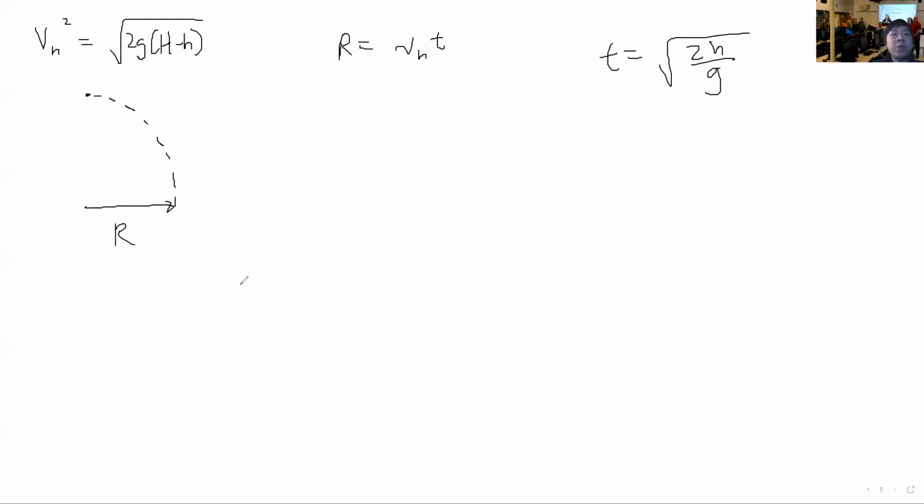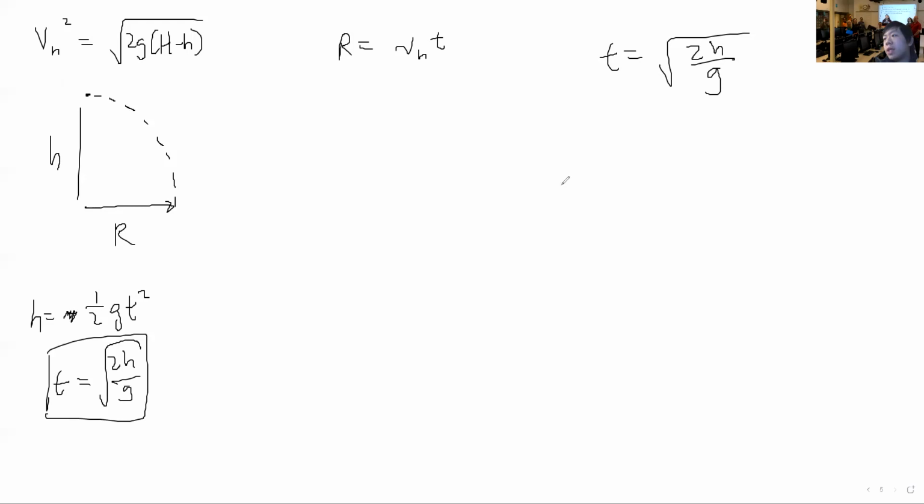Well, I can rederive it for you, right? So the time it takes is the same as free fall. So then we have h is equal to negative half g t squared. And then T is, well, we can get rid of the negative sign. So T is equal to square root of 2h over g. Yeah, this is what we get. Anyways, d equals v t plus half a t squared, and then v_y naught is equal to 0. So then we have this.